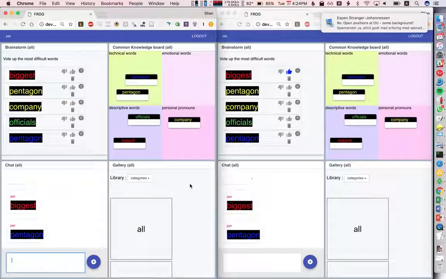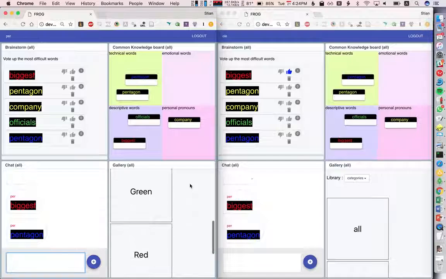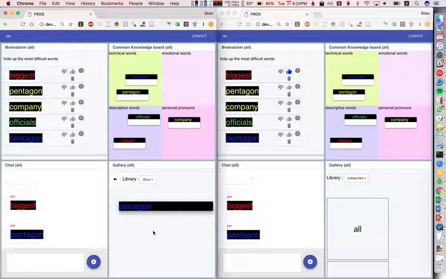And then we have this gallery where we actually have the different colors as categories, and we can go in and look at them. So again, we have to think a little bit about whether this is useful pedagogically, but the idea was really to show how flexible the information is when you build an activity into Frog in this way. So that's it.